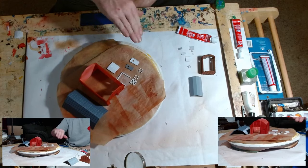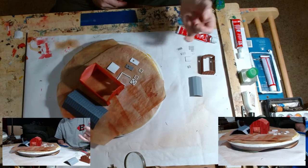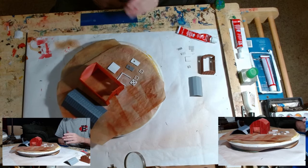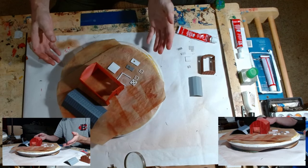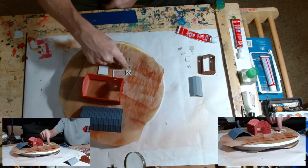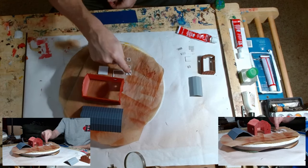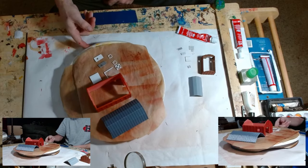On the N scale and Z scale, these windows here will be on the barn already. The reason why is because when I tried to pull these off in N scale off the raft, they looked great, but they shot across the room. I have a lot of practice removing things from the rafts, and so the customers would probably have a lot of trouble with that. So on N and Z, these two windows will be on, and all the accessories are going to be on the wall.